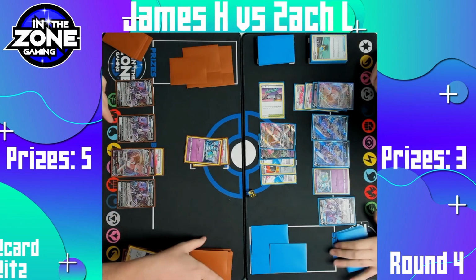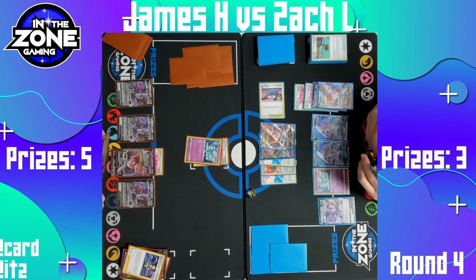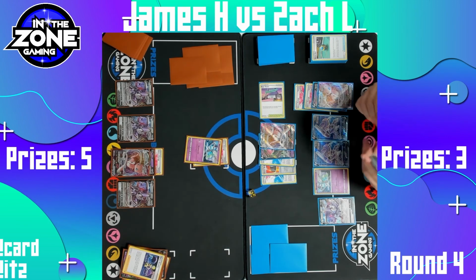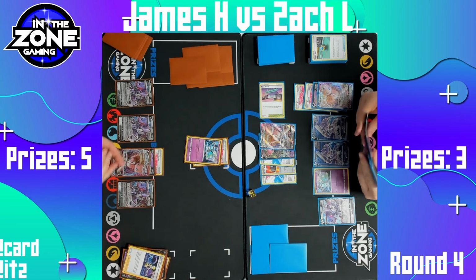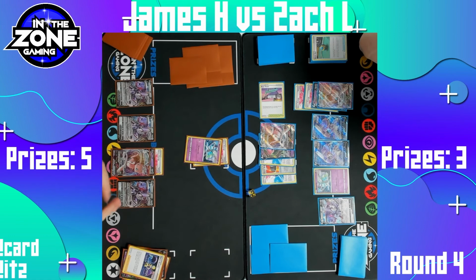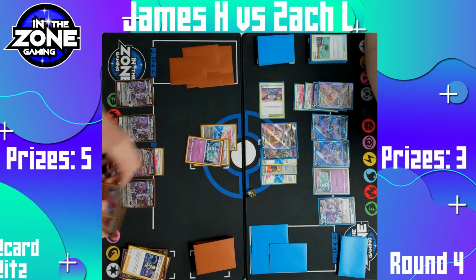We do see Elisa Sparkle from James are both in the deck. Can he return the KO? Oh man, this is definitely suspenseful here. This is probably the most intense Mew VMAX mirror match I have ever seen. He's shuffling. Is it a fail? Did he fail? No! He failed! Oh no, he's attaching.